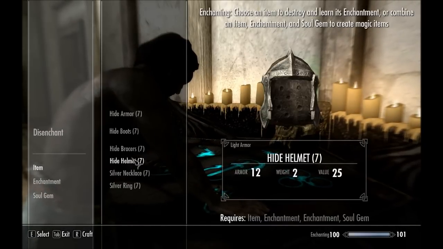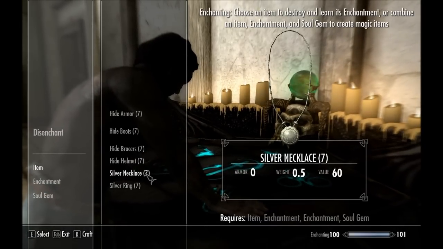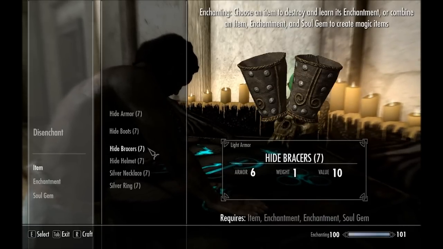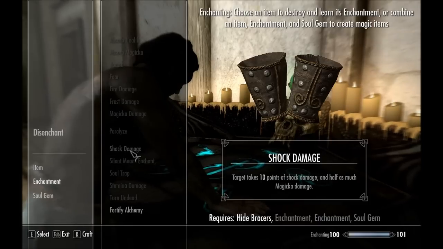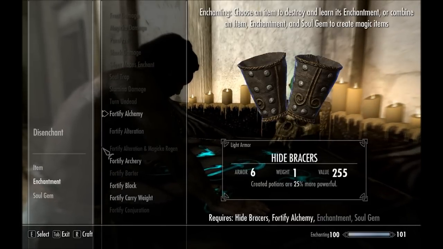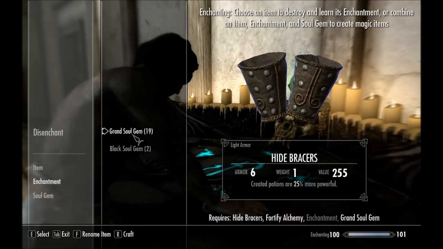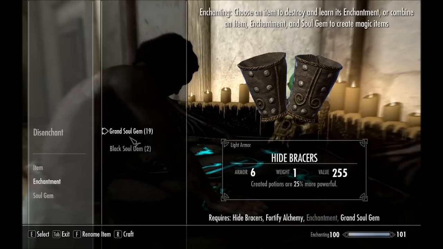And for Fortify Alchemy, you can enchant it to 4 different items. And this will be your ring, your necklace, your helmet, and gloves. So let's go ahead and enchant these 4 enchantments now. You'll want to use a Grand Soul in a Grand Soul Gem or any other kind of Soul Gem. Using any other kind of Soul won't have as great an enchantment as a Grand.